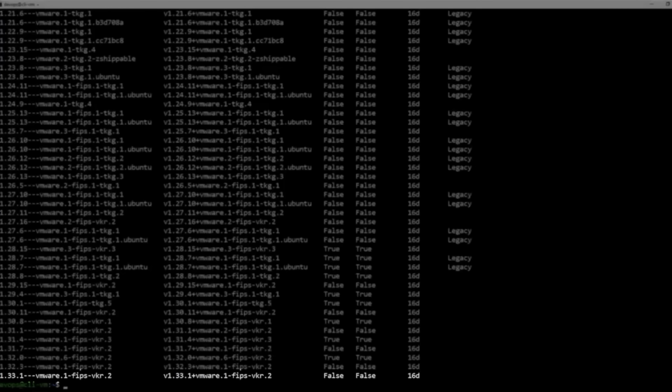And what I will see here is that I do see 1.33 listed. However, it is marked as false, which means that it is not compatible. This is because the version of the service needs to match and unlock this functionality. So from a consumer perspective, I can see it's available. I can ask my cloud admin to update this for me if they haven't already done it. But I do have full visibility of all of the releases that are available.